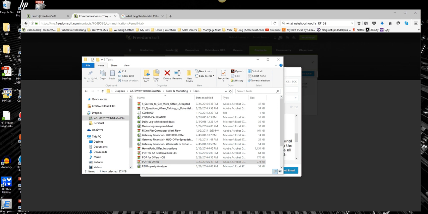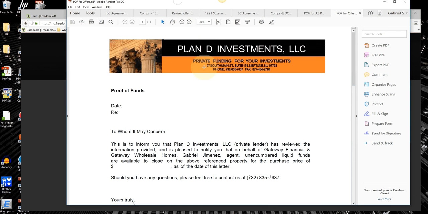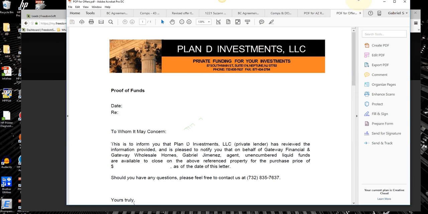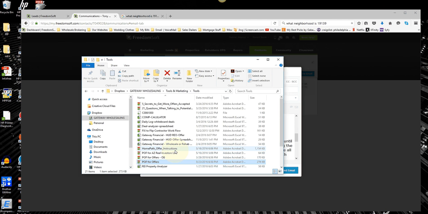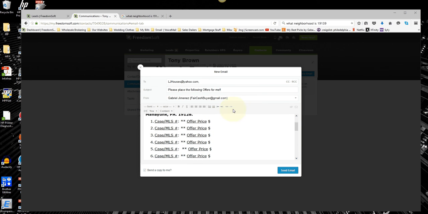It looks like this. Just put that in there, so it will attach it. You'll see it come down here. And then when all of your offers are together, you're going to press send. This will send Linda the 5 offers or 10 offers or whatever it is that I need her to make.